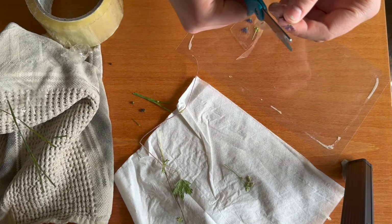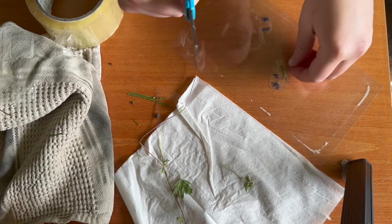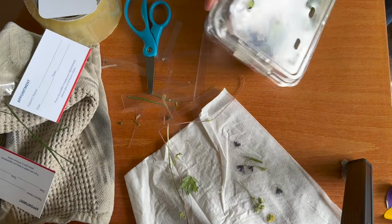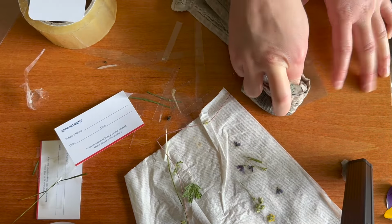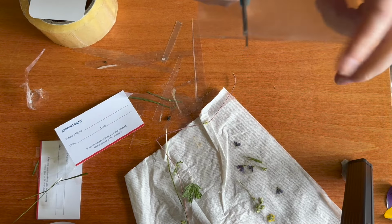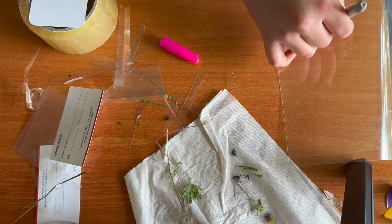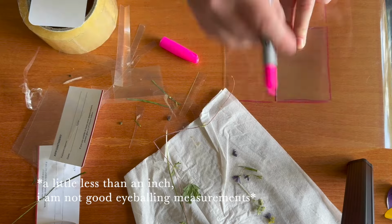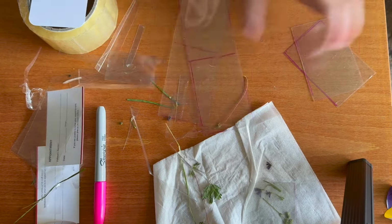Since so much of our products have plastic windows, I think it is a good way to find a new use for them. I made some more little tape flowers, which we'll be using later on. I cleaned off the glue and cut the plastic into business card size rectangles, but you can do whatever shape you want. I cut half of them that length, and then the other half I cut about an inch shorter. This is where we are leaving room to be able to slip the flowers in and out.